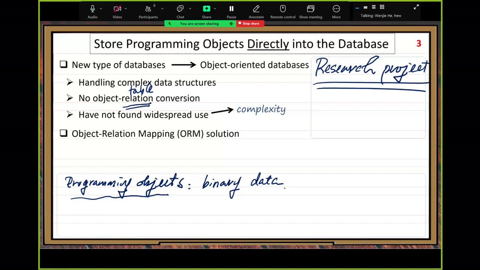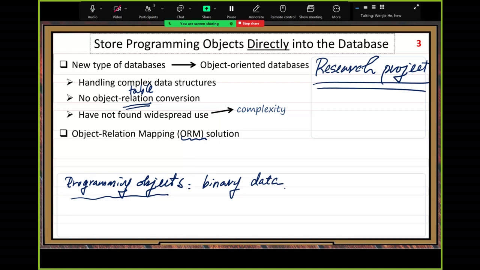But then people modified the idea. Another modified approach is very popular in the current IT industry. The idea is called ORM technology. What's that? Object relation mapping.